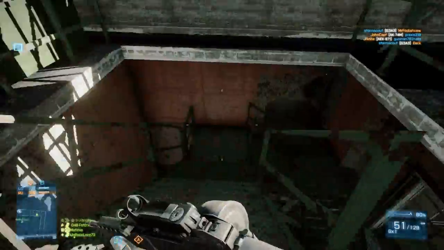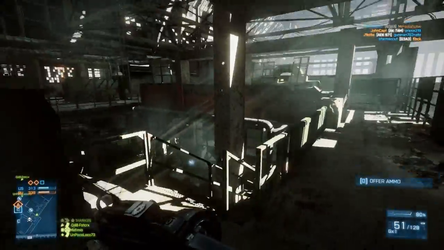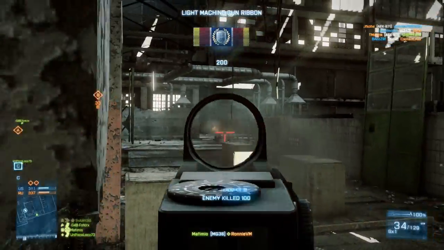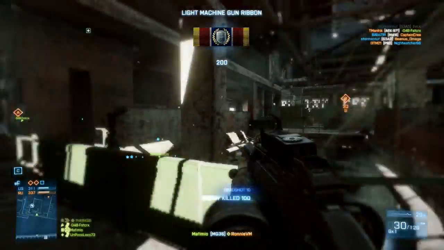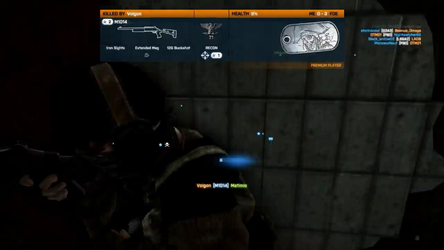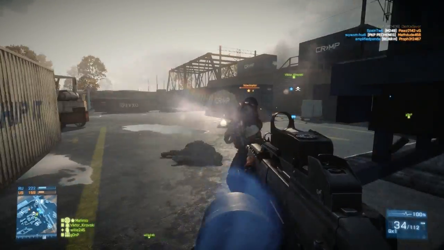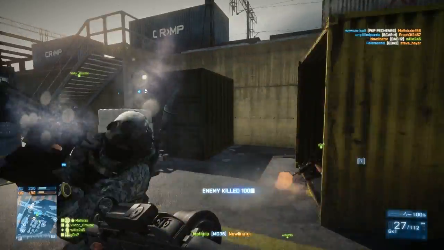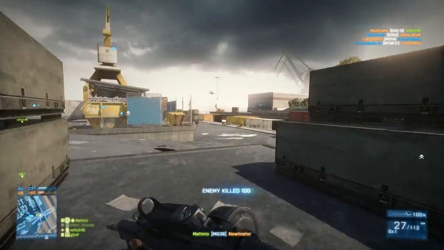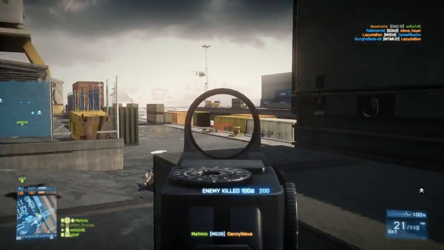You can still do very well up close because of its fast RPM, but once you start to move to long range combat, I feel like you're just going to get outgunned by the assault rifles or all of the other weapons pretty much. I just do not feel like the MG36 is a very effective weapon at long range combat. But as you will see in this video, if the target is at medium range, you are going to be pretty effective at taking them out.